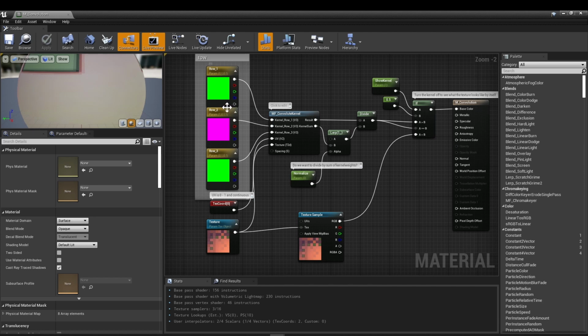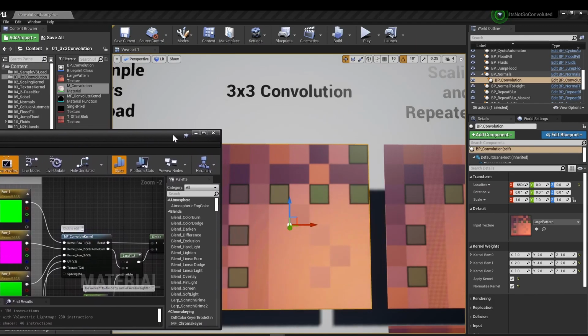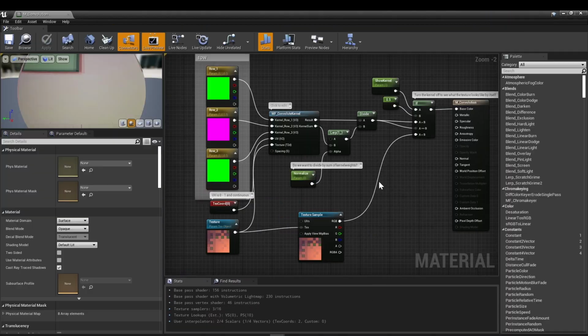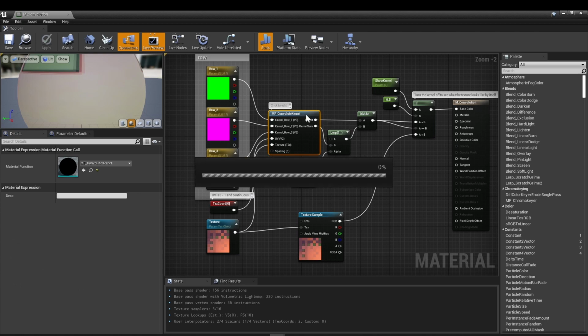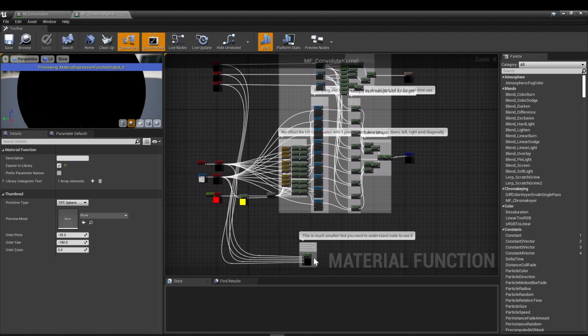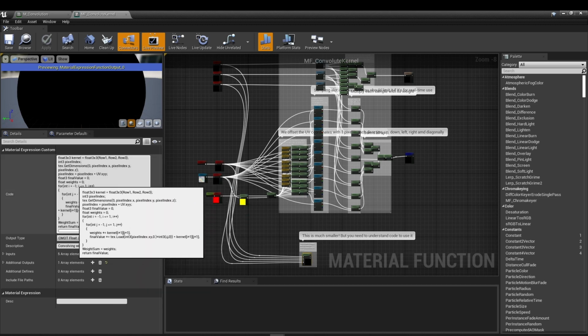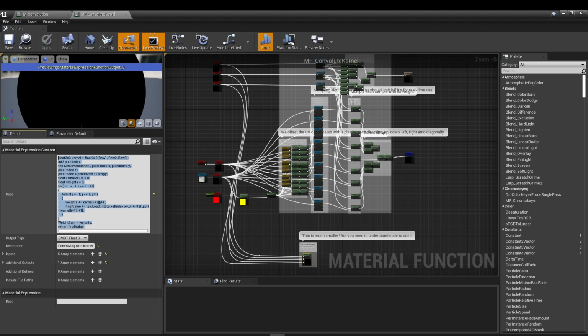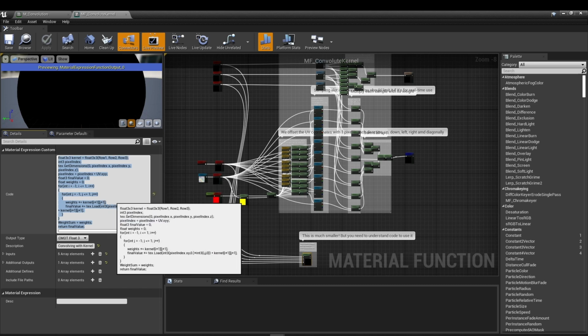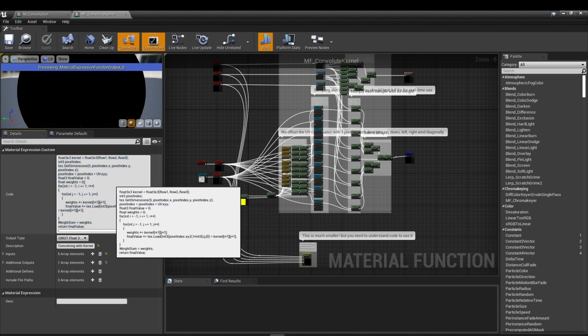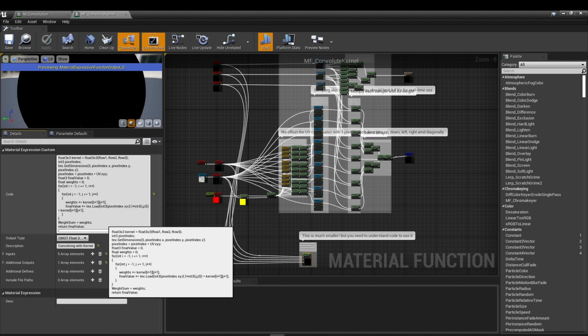The benefit of the 3x3 kernel is that I'm able to just pipe in 3 vectors, and when you look in the interface over in the details panel, they show up nicely in a grid pattern like this. Alright, so let's have a look inside the convolute kernel. It might be a bit much, but luckily if you know HLSL, you can compact it down to relatively little code. That is just a few loops. And if you write it in this format, it's also much easier to make it larger or smaller, or change whether or not it actually sums up all the values or takes the maximum or the absolute or something similar to that.